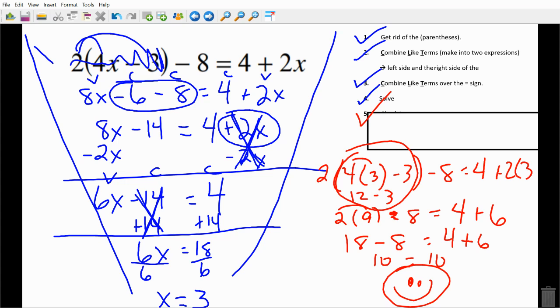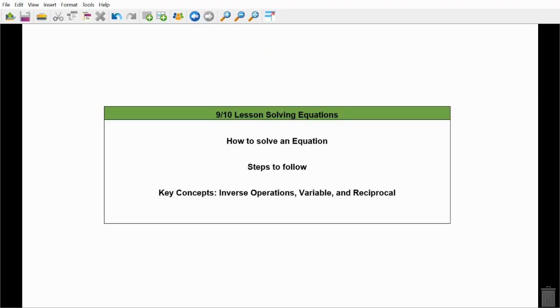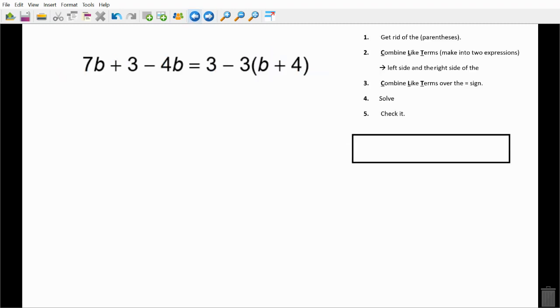Again, this is a big problem. Watch it 3 times. I think it probably took about 3 minutes to solve, so it's going to be a big problem. But you know what? We can do it. I think, is this our last problem? Just kidding. We have 2 more problems to go. So ready? On your mark, get set, go.